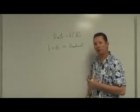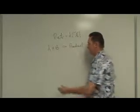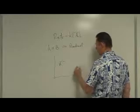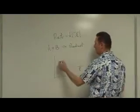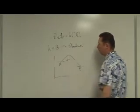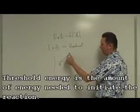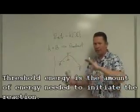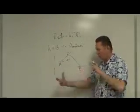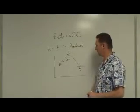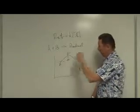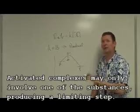A lot of reactions depend on one or the other of the chemicals being involved in the limiting step. We talked about activated complexes. In the formation of an activated complex, if I have a reactant and a product of lower energy, as I go up over that energy hill, the input of a certain amount of energy is the threshold energy to that activated complex, which is some chemical composition of an intermediate between the reactants and the products.